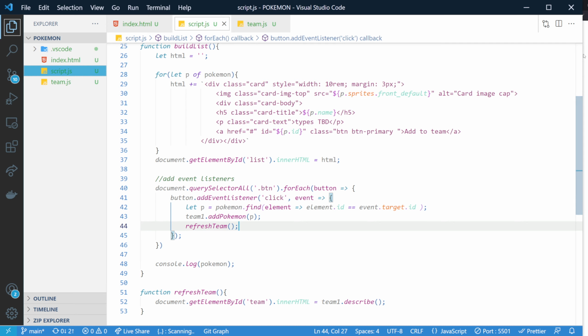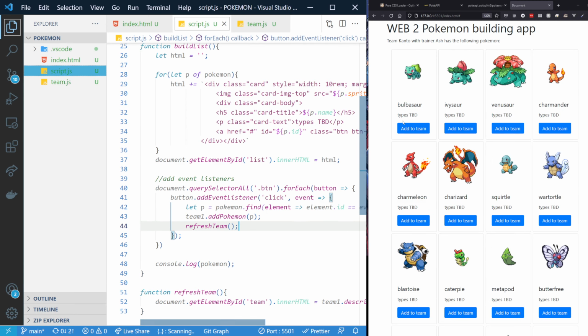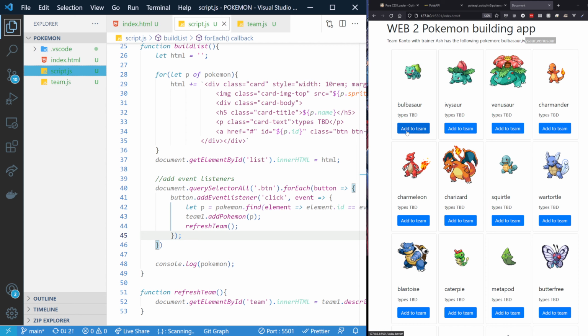And let's see if that works. Bulbasaur, and it's being added perfectly. Ivysaur, it's being added perfectly. Venusaur, it's being added perfectly. So we have now created the list. We have made our buttons unique. We have created a team with all sorts of functionality. And we have added the basic functionality to adding those Pokemon to the list.